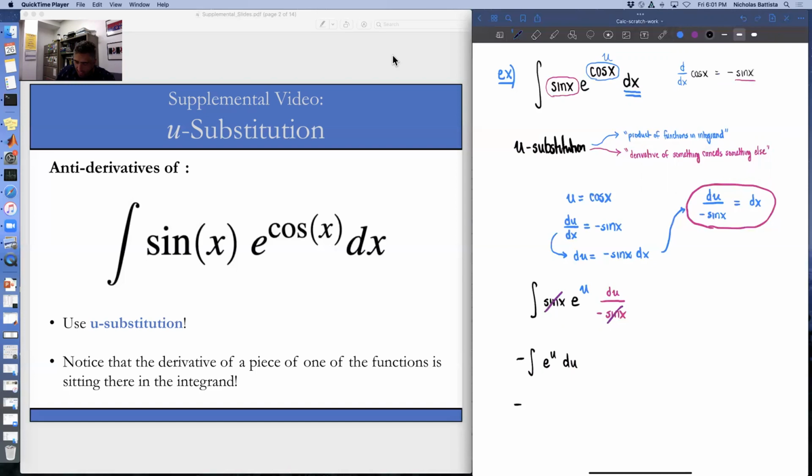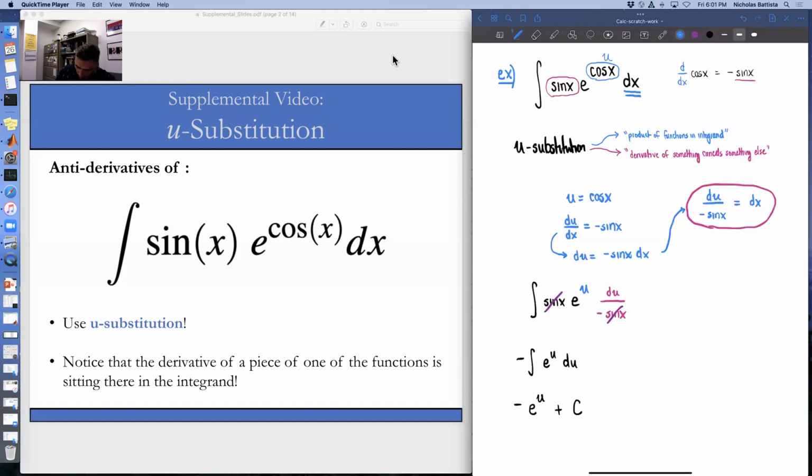So the antiderivative of e to the u, and we're looking at what's left to do now, is, well, the antiderivative of e to the u, that is e to the u. And of course, since this is an indefinite integral, which means there aren't any integration bounds, we tack on a plus c. So we've basically found the antiderivative, but we're still one step to go.